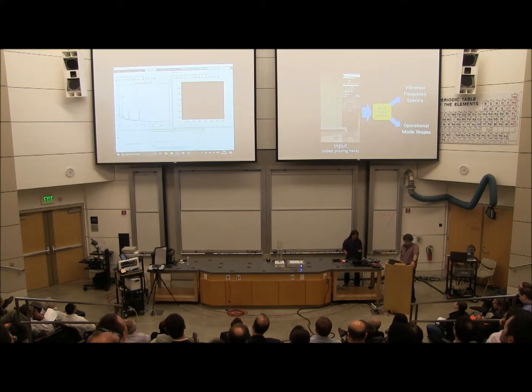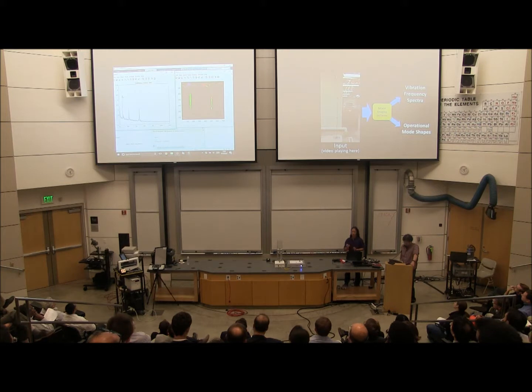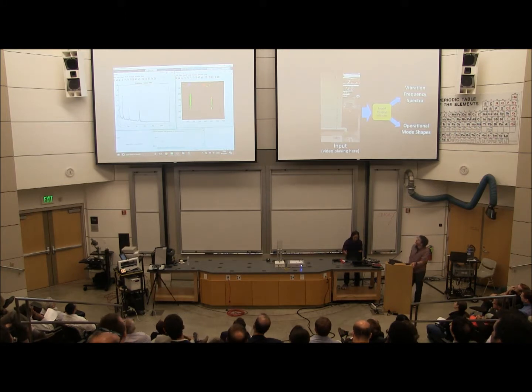And so if I click on one of the peaks here, you can see that you have what looks like a second bending mode of that beam. Color in this case represents phase of the motion and brightness is the amplitude. And so if I click around, look at the first mode, and don't select the DC mode, you can see that it looks like the first bending mode.